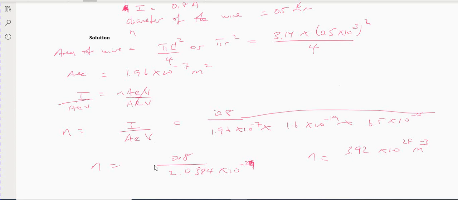So know how to derive that equation, know how to solve problems, know what N stands for, charge density, and it is basically the number of free electrons divided by the volume. All right, so this is where we're about to stop for today. If you have any questions, let me know and we can take it from there.